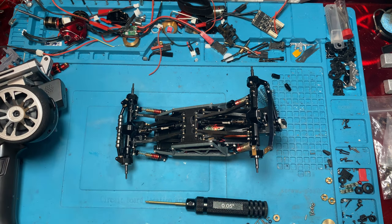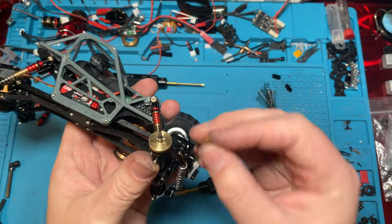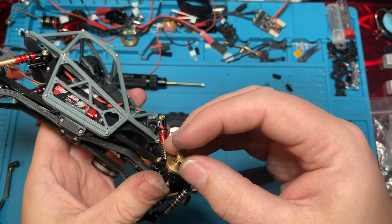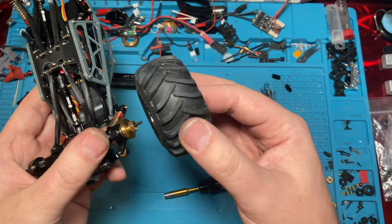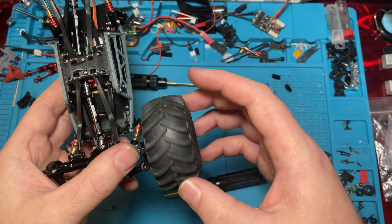All right, let's get some wheels and tires on. Another thing I like to do when I'm putting on wheels and tires, especially new ones and these brass, and especially when you're using pancake weights like this, you need to check your tolerances and how tight things fit when you bolt down and tighten down your nut. You can put this guy on here, tighten it down, and you'll feel that there's a little bit of binding.